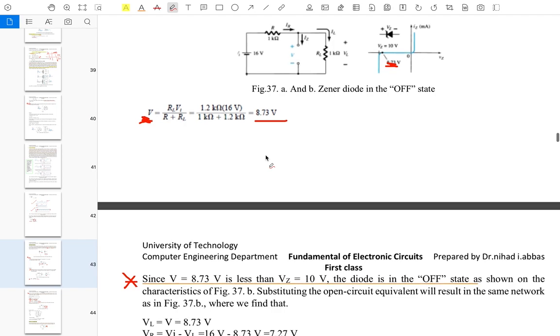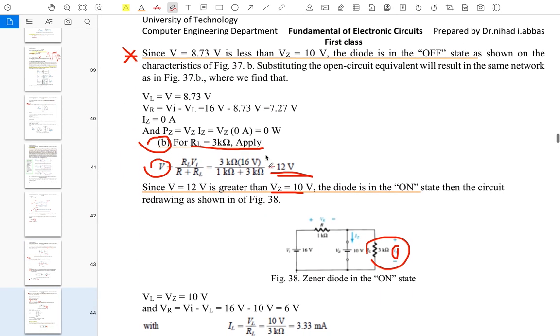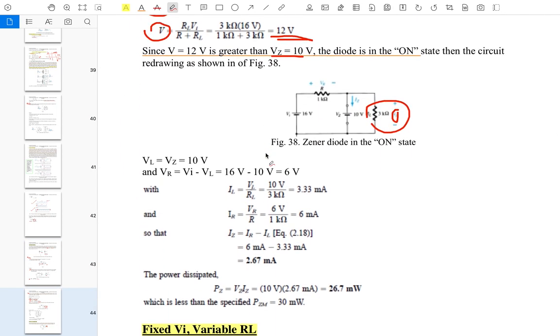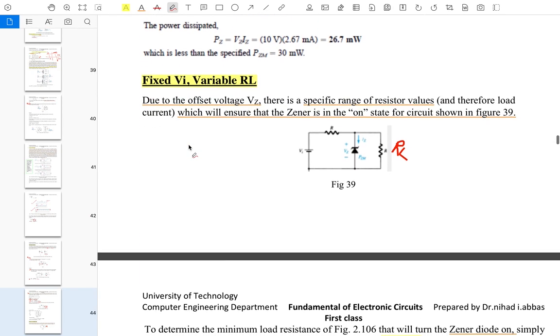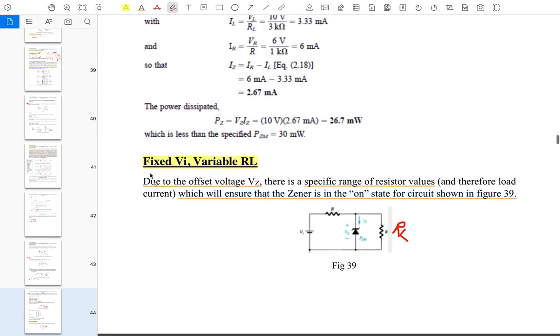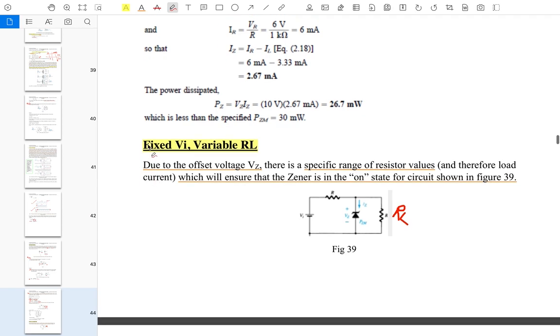So this is the difference between the normal diode and the Zener diode. We have these characteristics. Now we change, okay, the other thing, and we have here fixed VI, variable RL.